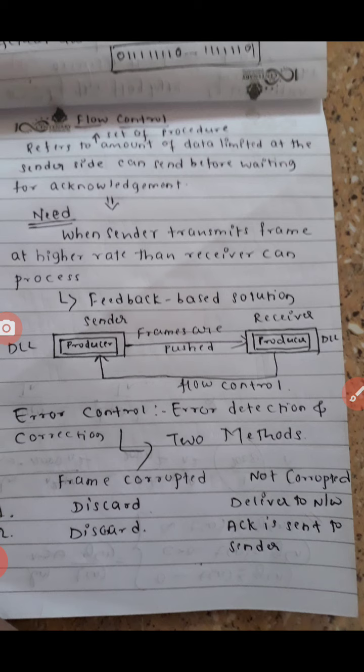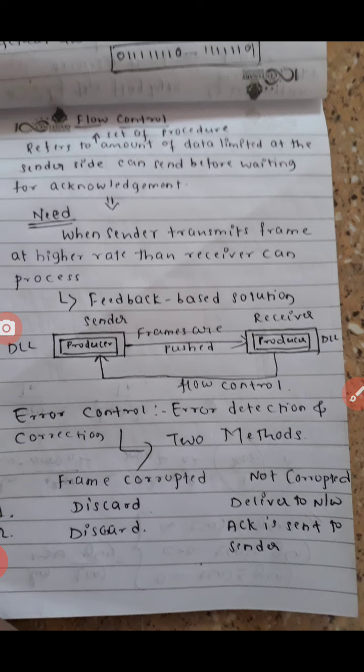Once we'll have a brief discussion. There are three services: framing, error control and flow control. Framing is nothing but attaching header and trailer to the original data, called a packet, and in framing we have fixed size framing and variable size framing. In variable size framing, there are two approaches: character or byte stuffing and the bit oriented approach. In the character or byte oriented approach, byte stuffing is done. In the bit oriented approach, bit stuffing is done. The stuffed byte is nothing but the escape character, and the stuffed bit is nothing but the 0.